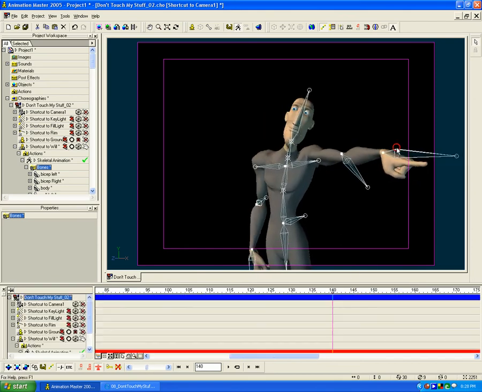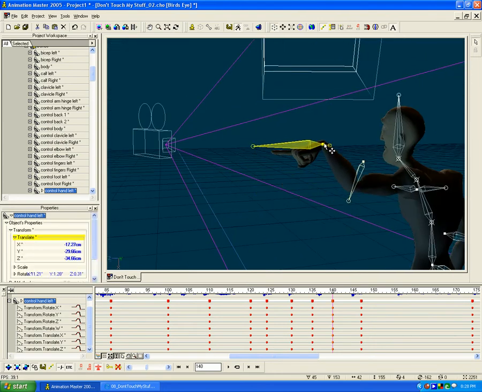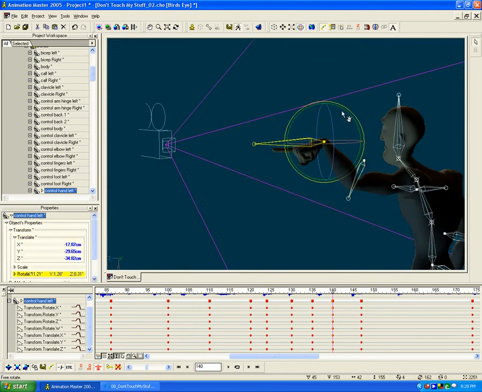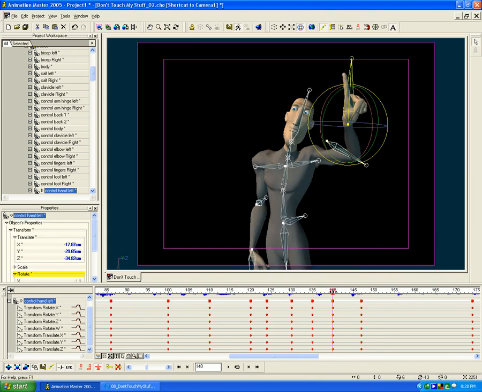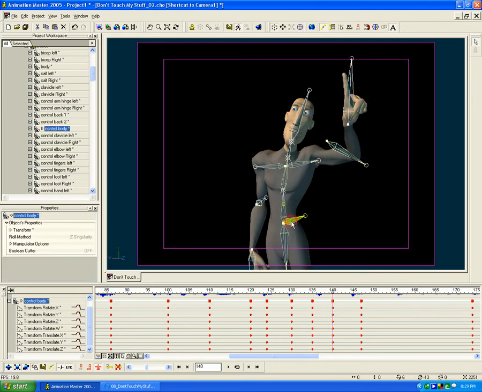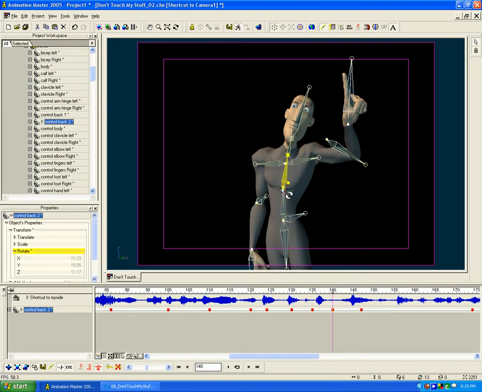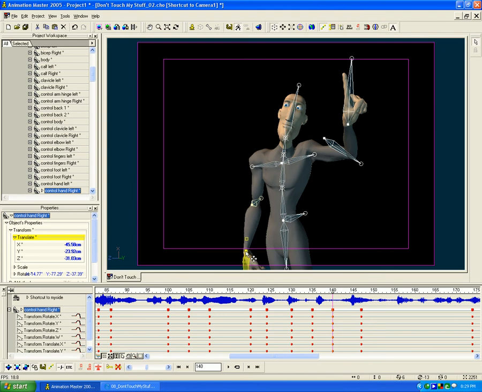And right here is where I want to have him actually recoil back a little bit. I want to have him come up a little bit and rotate back just slightly. His hand come out just a little bit here.